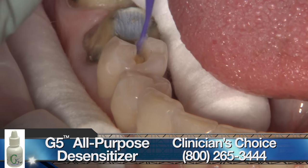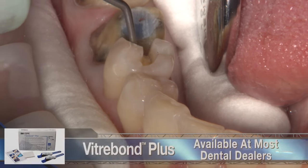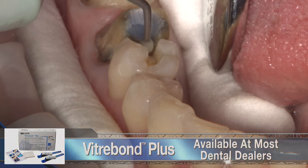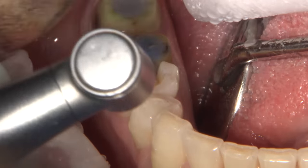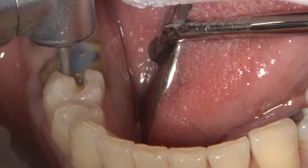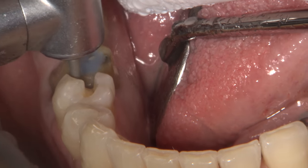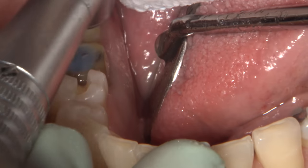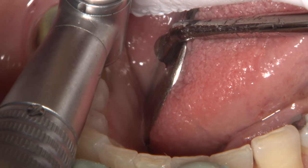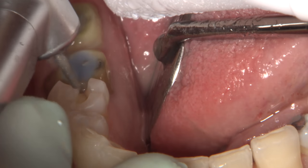G5 was added to dentin to desensitize and remove contaminants, and Vitrebond glass ionomer was added to the distal axial wall of number 29 and polymerized. An important step that I like to do before final impression is sealing the freshly cut dentin on number 29. For that, just before the application of the dentin adhesive, I use a diamond burr at a slow RPM with water spray. This is not to re-prep the tooth, it is just to refresh the surface, to flush any debris away and refresh the dentin smear layer and have a totally clean surface.